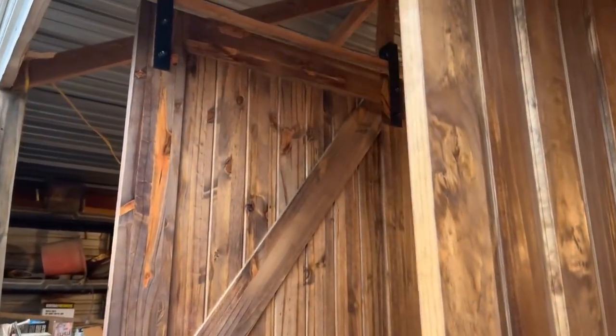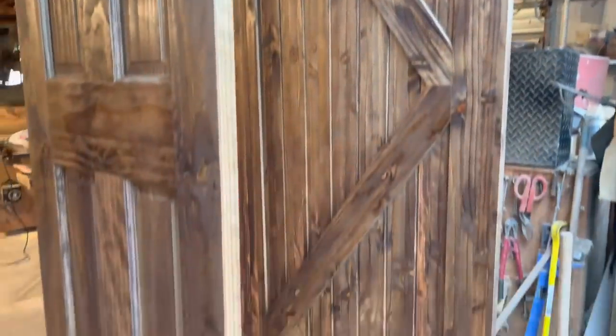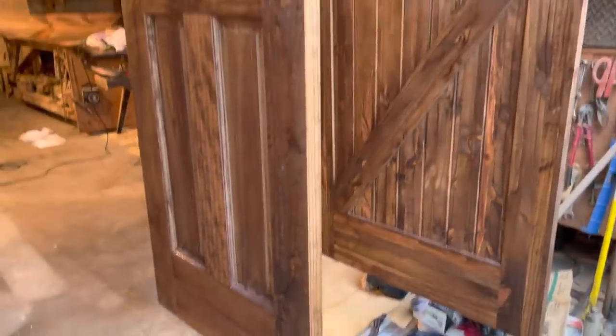All right, folks, got the first coat on them. It's starting to rain, so I'm going to have to close the doors and hope it'll dry. Normally, this stuff dries like super fast. But with the moisture in there like it is right now, it might take a second. But normally, like I said, it dries super fast.